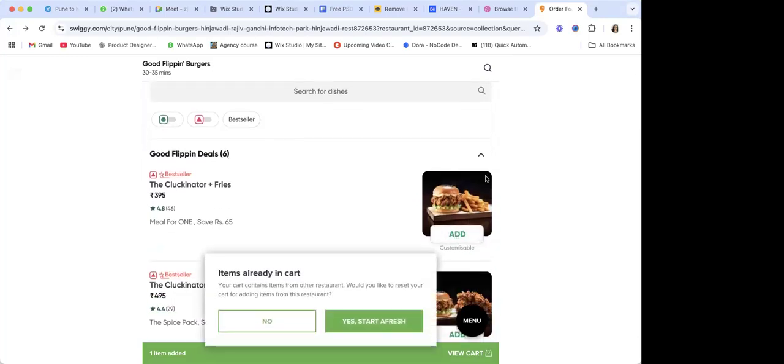So you're trying to add burgers for non-vegetarian people, and now this pop-up comes up which says items already in the cart. You can see my screen, right? So you can just read out what exactly this pop-up says. It says that you cannot add items from different restaurants because that is not allowed. Swiggy doesn't allow you to add items from multiple different restaurants. So this is the problem statement over here. You see, this is a problem for scenarios just like yours.